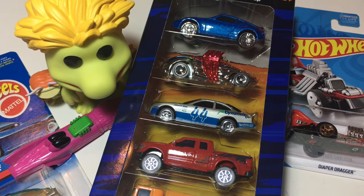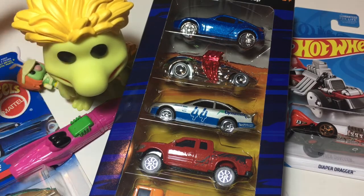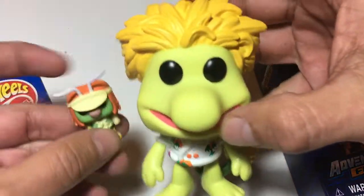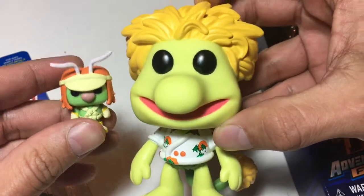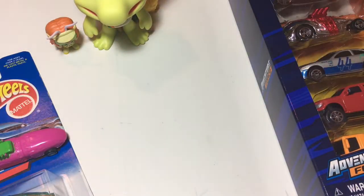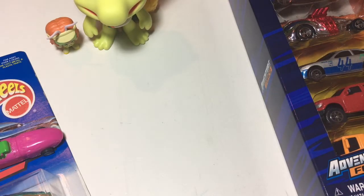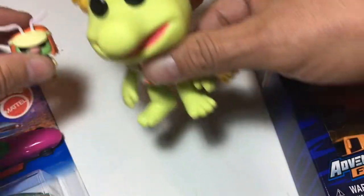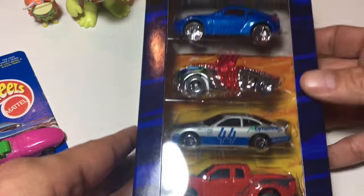What's up racers and collectors, CB here, and it's time for another episode of Cars That Make You Go Hmm. I gotta give a special thanks to John Meeler who not only supplied some of the cars for this episode, but thanks to him we have a new mascot. This is Wembley and Cotterpin — my racetrack is called Frugal Rock Raceway, and these are characters from Fraggle Rock, generously donated by John. These are from 35 years ago — if you're under 30 you probably don't remember them, but we have new mascots for the channel. Now let's get into the cars.